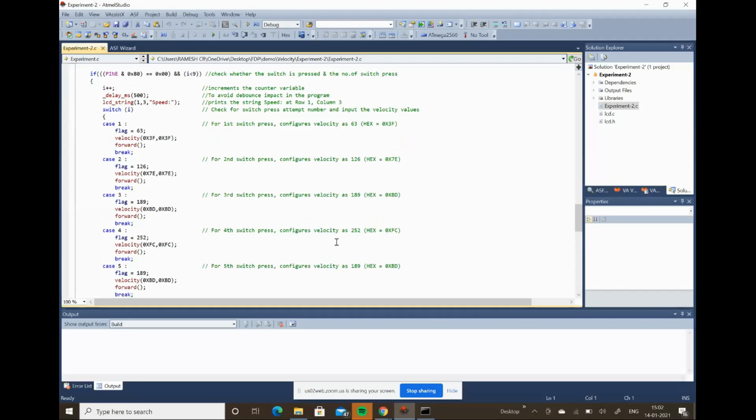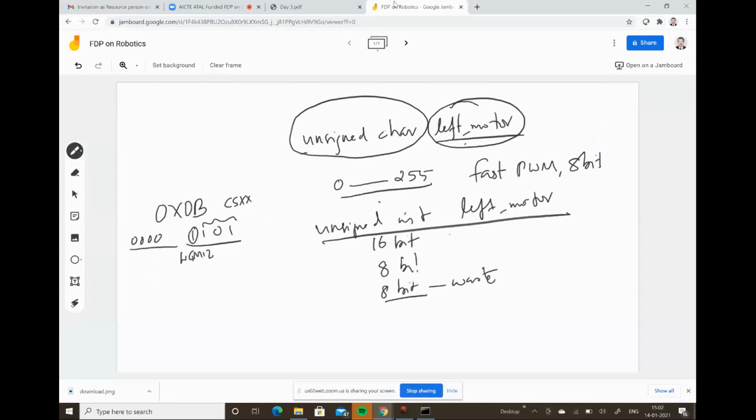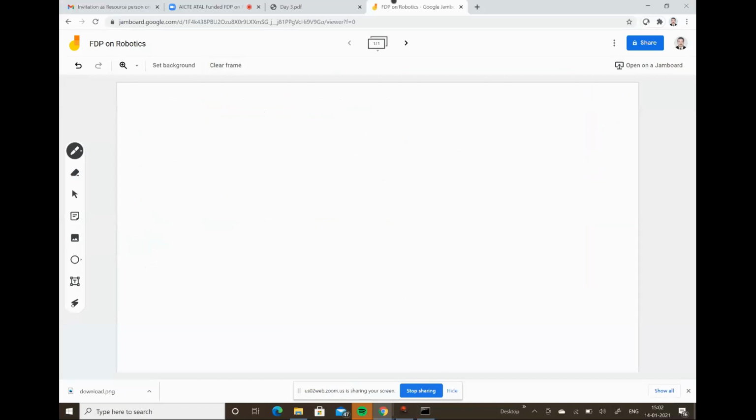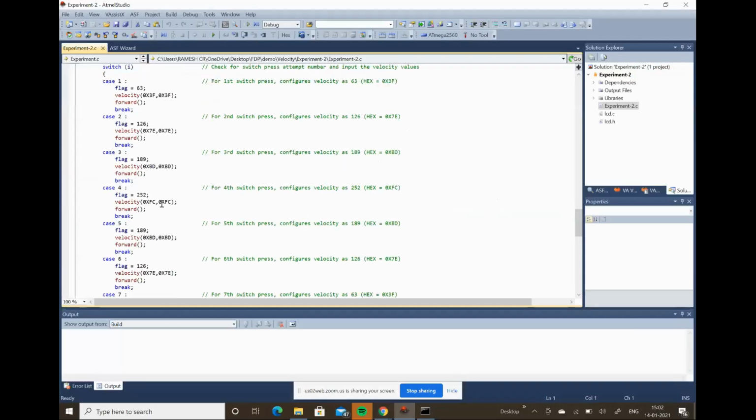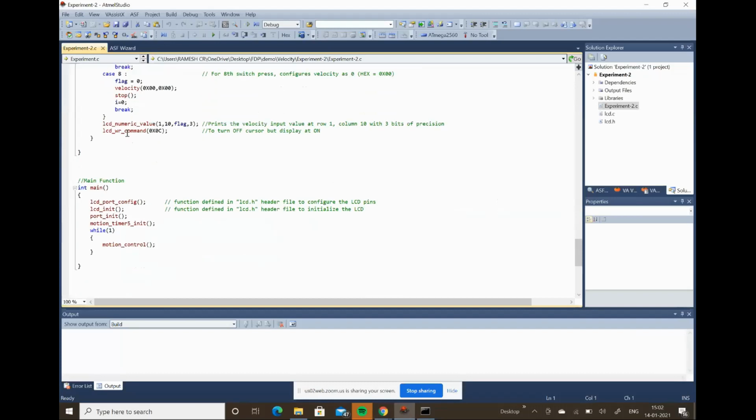Okay, then I can go for 255, but it is 254 based on the requirement here. Then on the fifth press, it is reducing down. So if you look in detail, initially the motor won't be working, then it will be just increasing, then one more increase, and a final increase, then it is coming down, down, down. So you can see that the motor reaches the maximum speed, then slowly reduces to the lower speed based on the switch press. That is the basic function, and each of the statuses should be indicated on the LCD.